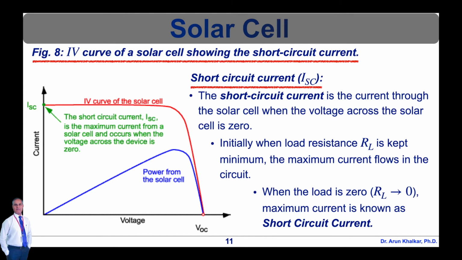For most solar cell measurements, the spectrum is standardized to the air mass 1.5 spectrum. So what is air mass? We will discuss later. The next factor is the optical properties, that is absorption and reflection of the solar cell. Then the collection probability of the solar cell, which depends chiefly on the surface passivation and minority carrier lifetime in the base. The IV curve of the solar cell shown here is showing the short circuit current.